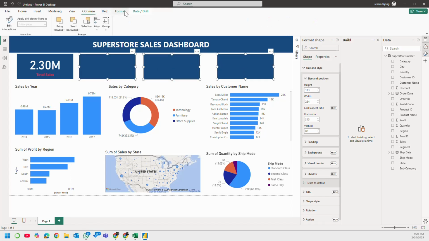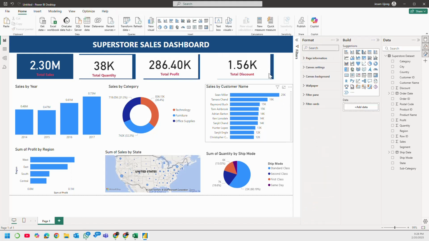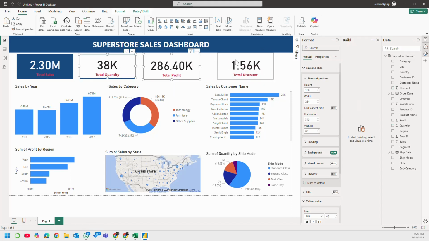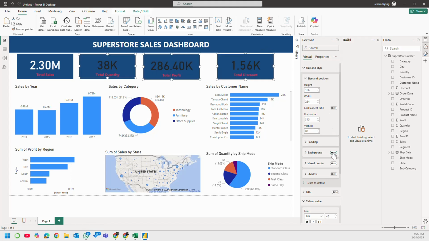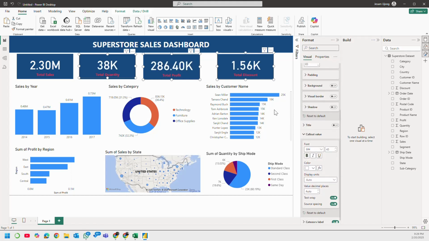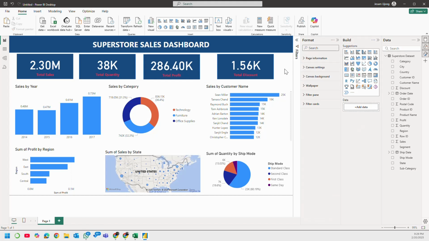So I'll select these three and I will move them to the back so that these guys will come to the front. Yeah, that's it. It's not perfect, but I'm gonna select these three and I'll turn off their backgrounds. I would also change their distance to white. There we go.